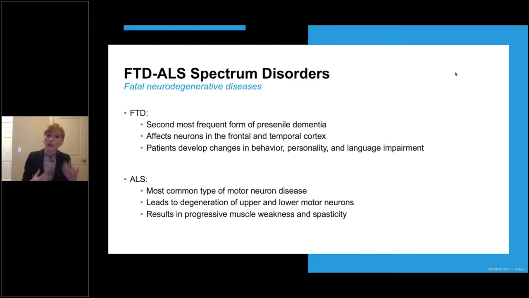FTD patients often die within 7 to 11 years after the onset of symptoms. ALS is the most common type of motor neuron disease. It leads to degeneration of the upper and lower motor neurons in the brain and spinal cord, resulting in progressive muscle weakness affecting muscles in the legs, arms, trunk, and muscles involved in speech, swallowing, and breathing. Consequently, ALS patients frequently die within 3 to 5 years after the onset of symptoms.